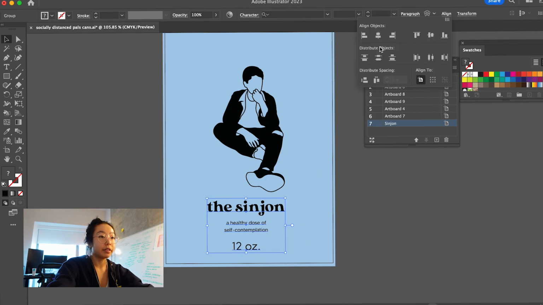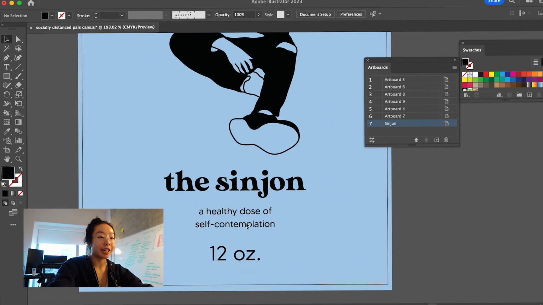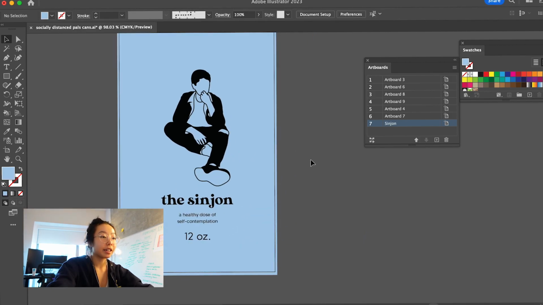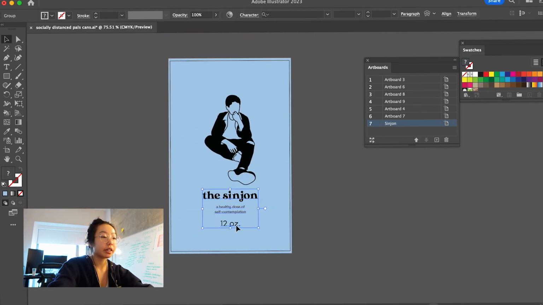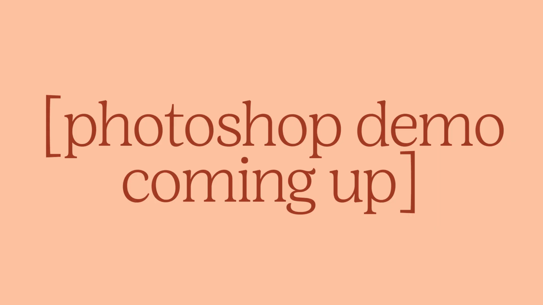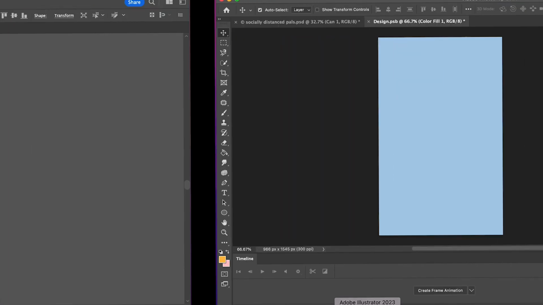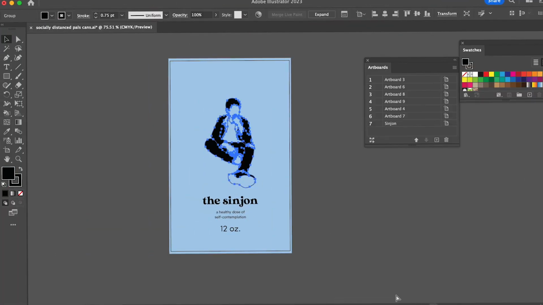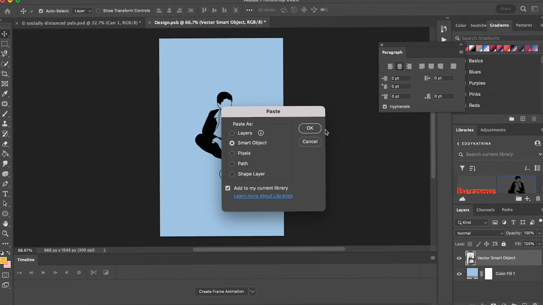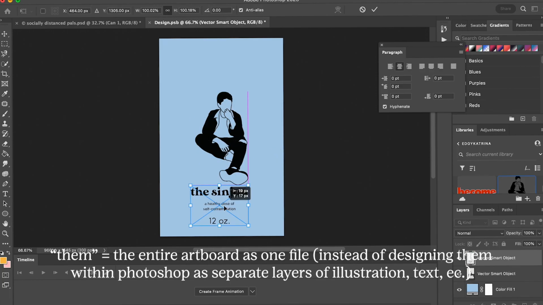And then in lieu of like the flavor descriptions, I tried to describe them instead. I thought it was a pretty cute idea. That's kind of how the can is gonna look. If you were to do this in Photoshop, it'd be really easy because then you can kind of just bring in individual elements and move them around, and it's super easy. But I'm just gonna literally copy and paste them into Photoshop.